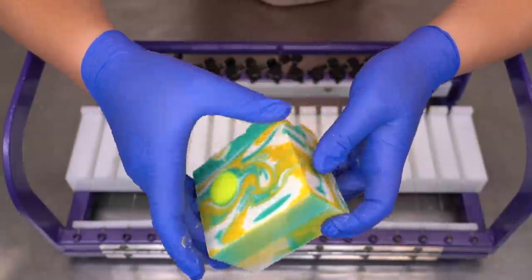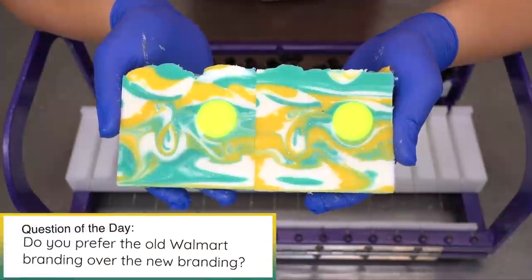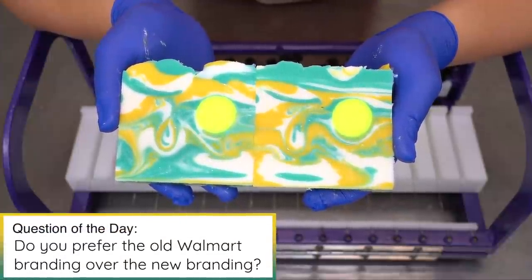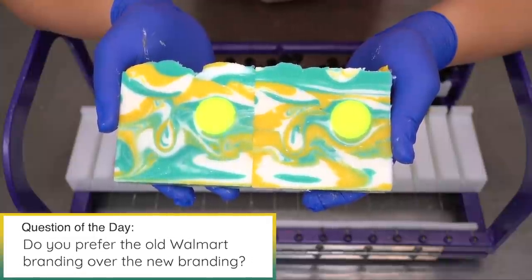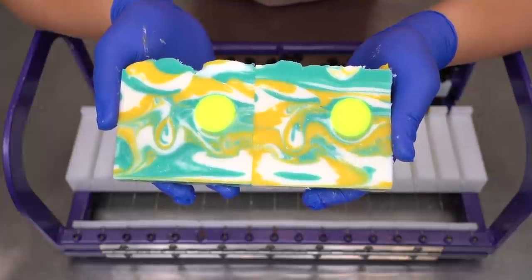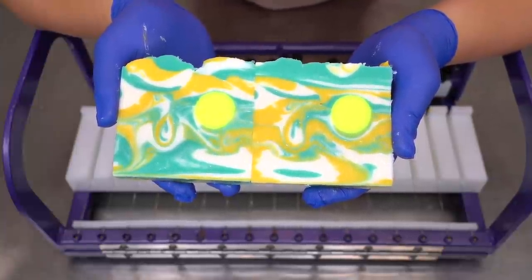And then also, don't forget to answer the question of the day, which is, do you prefer the new Walmart branding or do you prefer the old Walmart branding where they had smiley faces everywhere and rollback stickers? All I'm saying is I love the sleek rebranding of all the different sections. However, having happy faces everywhere was such a vibe, and we need to go back to that.